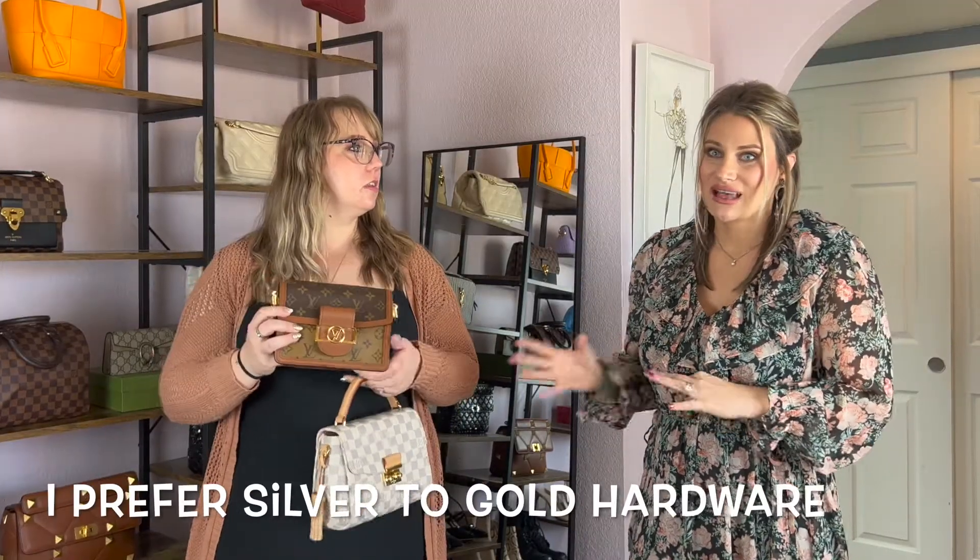I can't say this new one is my favorite yet because I've only used it a handful of times, but I keep grabbing it over and over again. I dress very cool-toned, but the actual monogram itself is cool-toned, so I feel like I can pull it off even though it's that rich warm brown with the golds. I can't find a bag with silver hardware — that's why all my bags have gold. I don't like silver hardware either; it clashes with my skin tone. I have a pinky, cool undertone. In summer I can get away with warmer tones because I get very tan, but in wintertime I get very pale, so I can't really pull off those warmer tones.